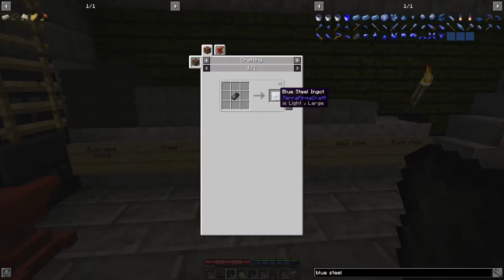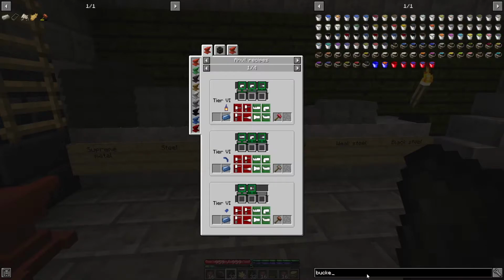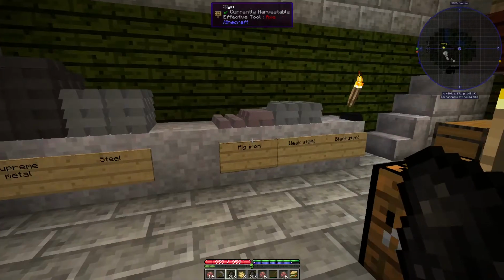And with the blue steel we do what? Because we want a bucket. And for that we need a blue steel bucket, and for that we need blue steel sheet, which we can actually use to move lava, which is very nice. We're not going to do that though. But what I would like to see happen is at least 10 blue steel sheets, just in case, because I don't want to get back to it right away.